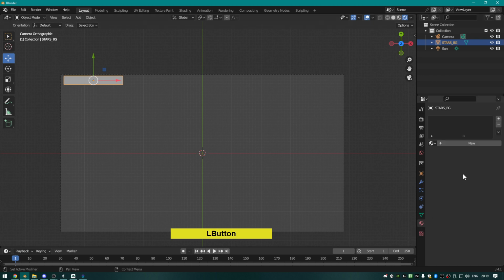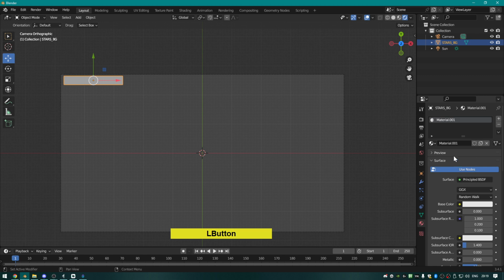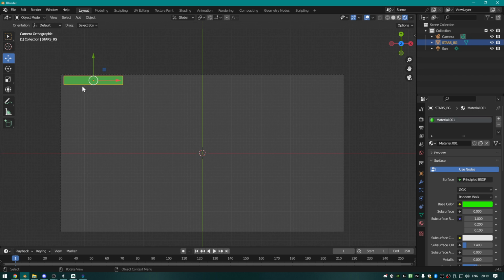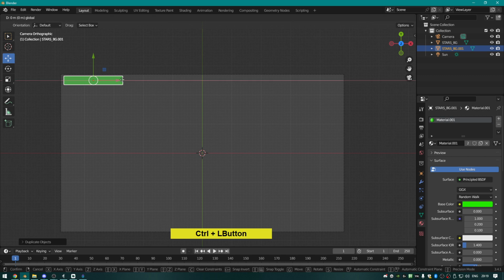And then we're going to give it a material. So click this little red thing, which is material properties. Click new. Give it a base color of, I don't know, blue. That's not the color we're going to use, but we're just going to use that to be able to see it a bit better once we plan out the overlay positions.